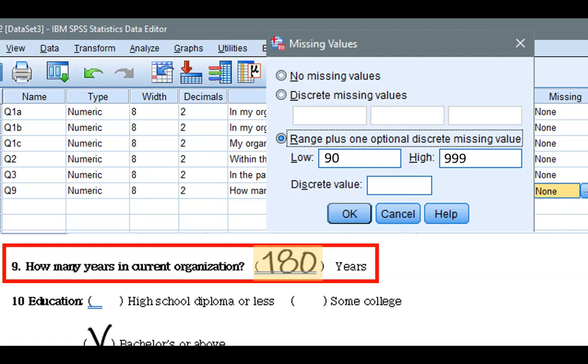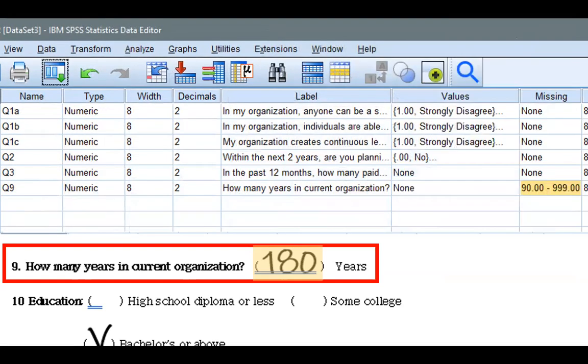So the range that will be treated as missing is between 90 and something like 999. And click OK to get out. Then when you analyze data, this particular number, 180, will automatically be removed from your analysis so that you don't make mistakes in your final report.